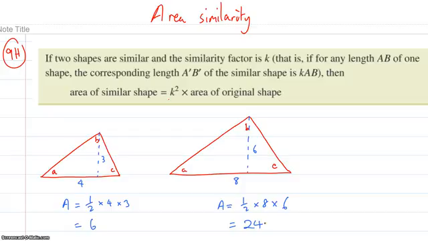As you can see, let's go back to our scale factor now. How much bigger is this shape over here than this shape? We can see that 3 doubled is 6 and 4 doubled is 8. So the scale factor in this case is 2 as in this one is 2 times as big as this one. So therefore that would be what k is. So if k is 2 then the area of this one according to this formula up here should be 2 squared times bigger than the area of this one and in fact it is because it is 4 times bigger and that's what 2 squared is.